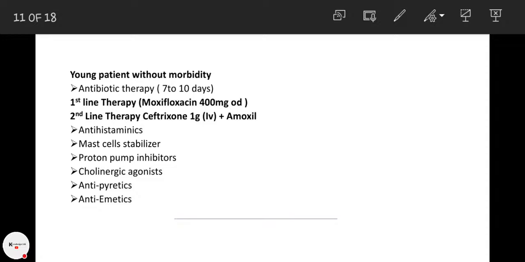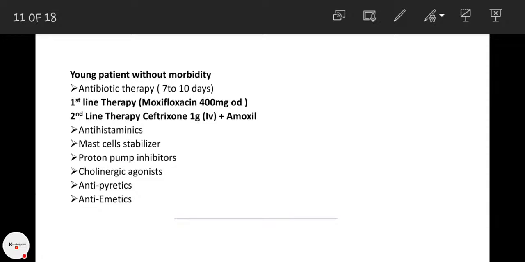The symptomatic treatments include antihistamines, which are added if needed. The mast cell stabilizers are used if there is a problem in the respiration of the patient. The proton pump inhibitors are added because of the use of heavy antibiotics. Antipyretics are added if the patient has fever. It is used according to the need. We can give Panadol 1 or 2 tablets according to the need.